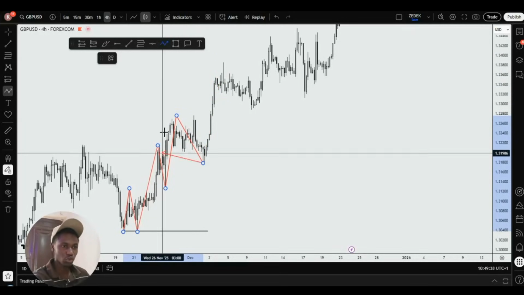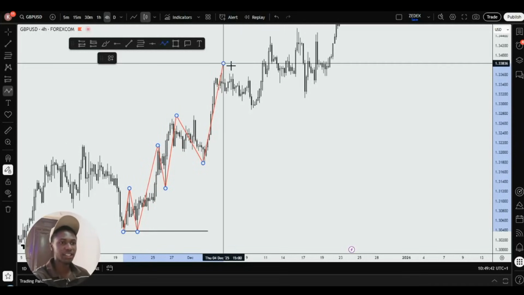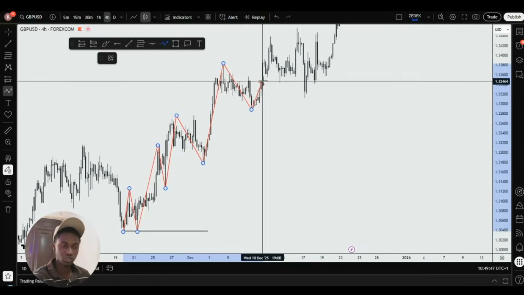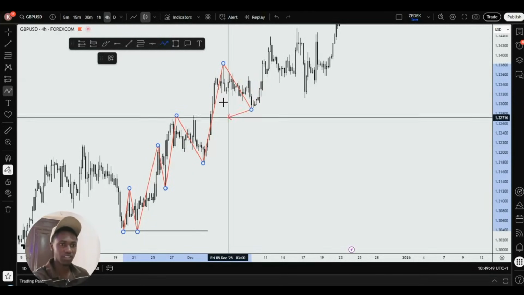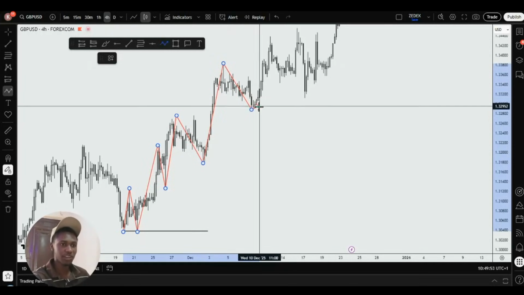So all these are structures. These are the flow of the market. Price pulled back, pushed to the upside again, and now we have another balance. Look at this and tell me if it's not a balanced structure. We have this pullback, we have this pullback. Obviously, without using any ruler or anything, this is a very balanced pullback.